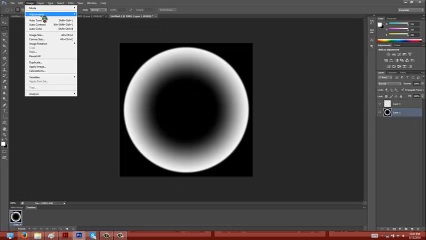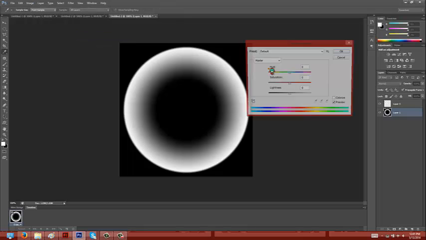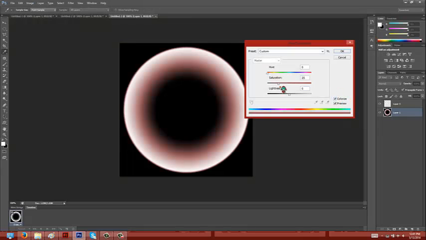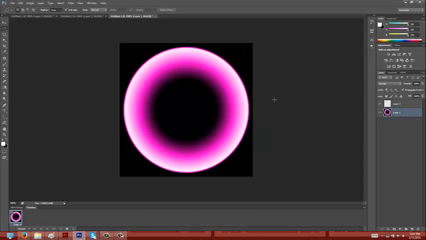Now to give it a color, go to adjustments, hue and saturation, and the color I'd usually go for Dream, the color I've been using for Dream vs. Dream has been pink. So I bring the saturation all the way up, and I usually go with 310 as the color I use. And that's how you make that basic shockwave. Pretty simple. Alright, now let's make the spike one.